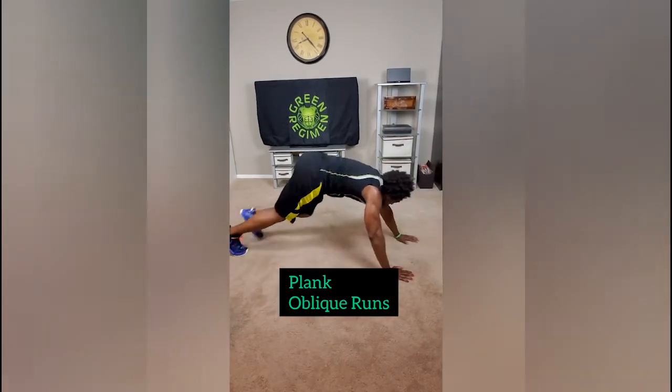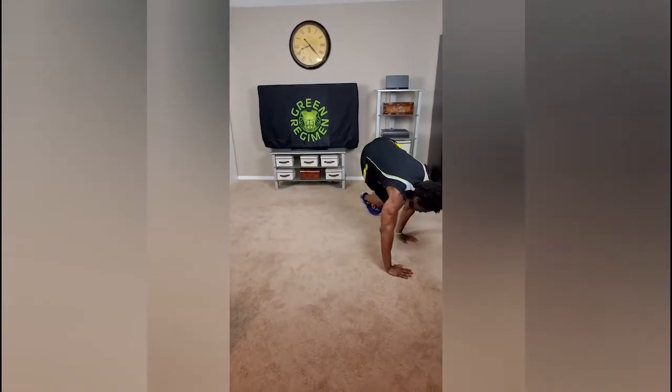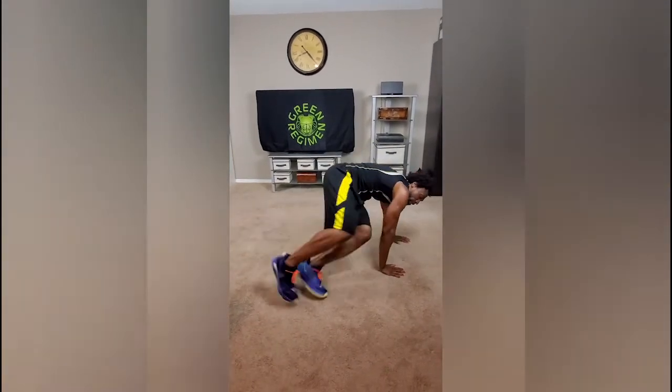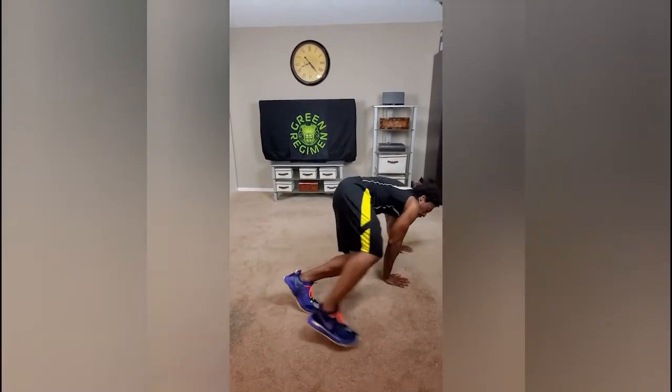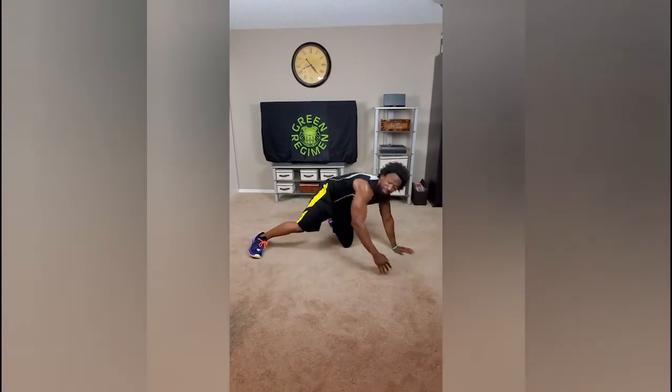After that minute, you can stay right here in this high plank position, and you're gonna run. We're doing running plank obliques. Running all the way up, back down, up, down. You see how my hands are not moving? Because I'm using all my core for this. There you go. That's the end of round 1. 2 more rounds to go. You're gonna be completely exhausted, but it's all good because you're gonna be burning some calories. That's what this is all about.